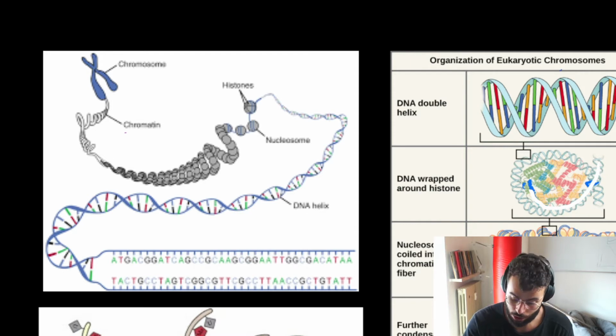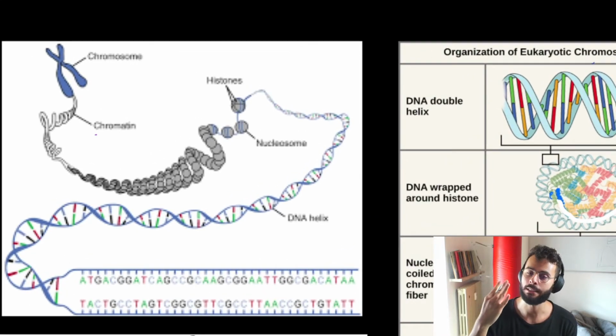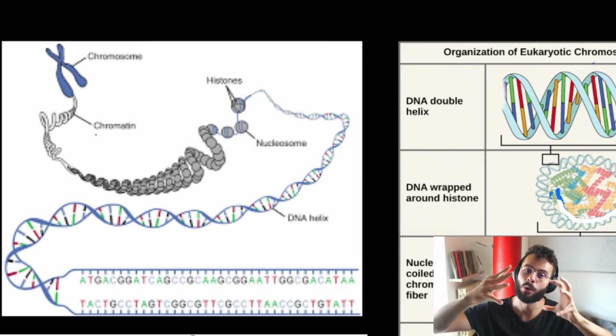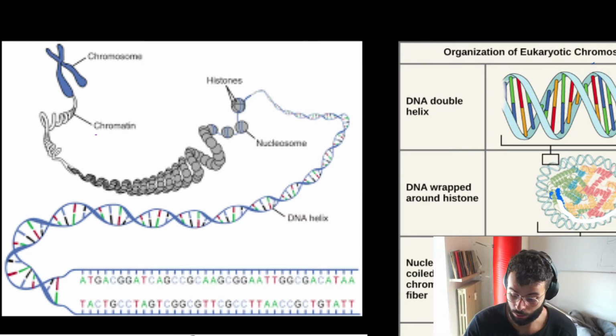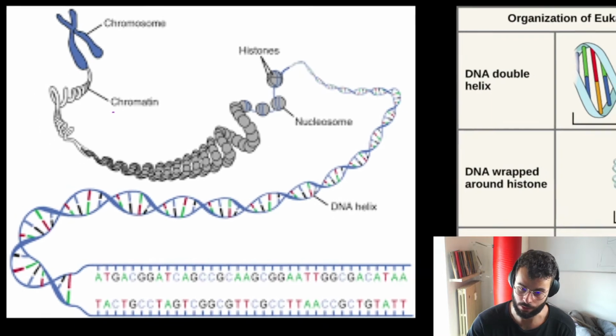And DNA compaction is a way where we take the DNA double helix and we condense it, we call it, into a more organized form. And in this lesson, we are going to go one by one through the levels of organization, and we are going to understand which levels of organization are very high yield to remember for the admission exams. There are many different levels of organization that we are not going to mention, but please know that we are only going to mention the very important high yield parts of the levels of organization.